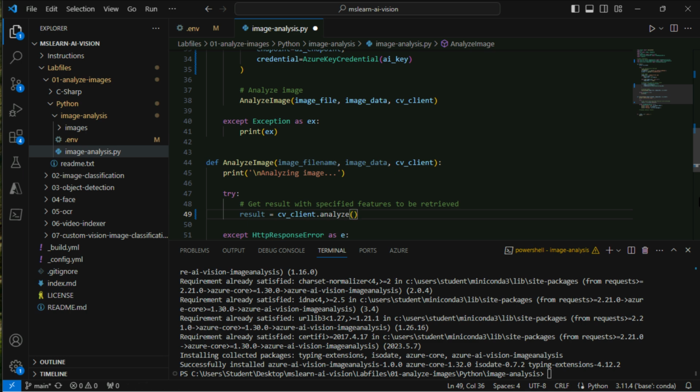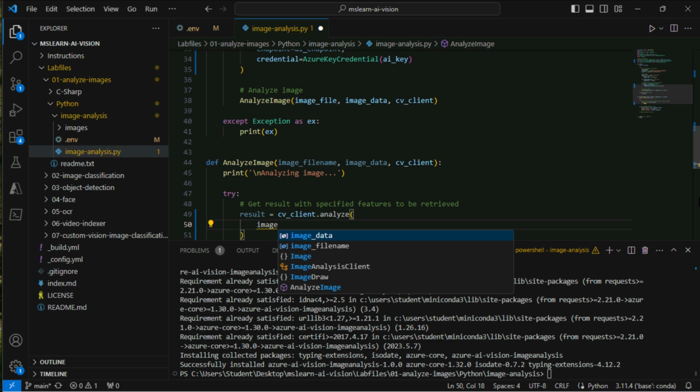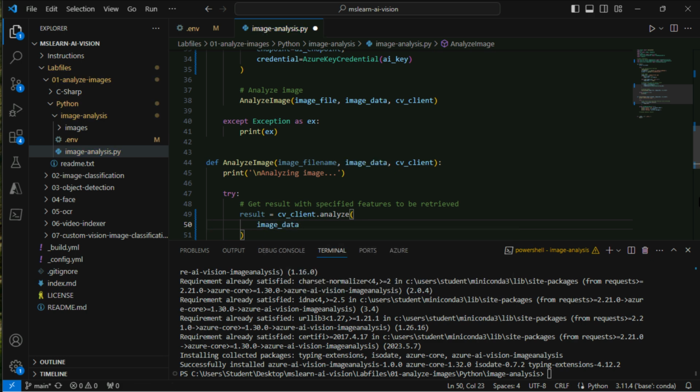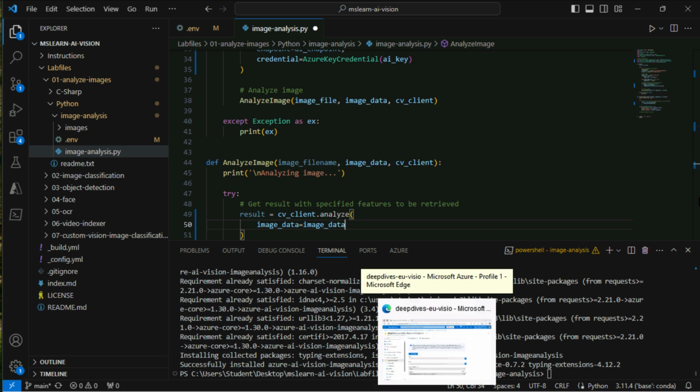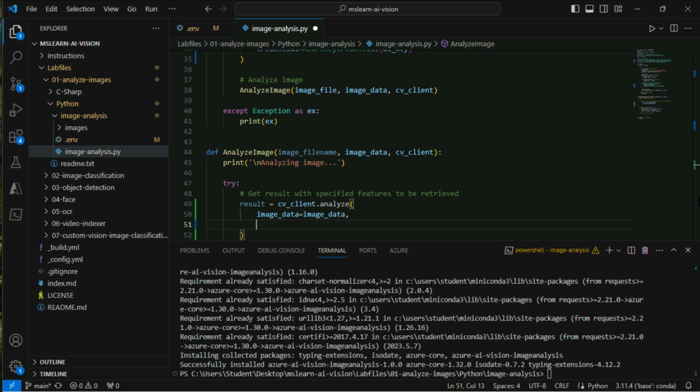As parameters, what we want to add is some image data, which is of course image_data. And then we want to have some visual features, and that's going to be a list.